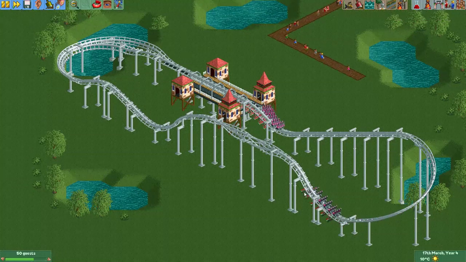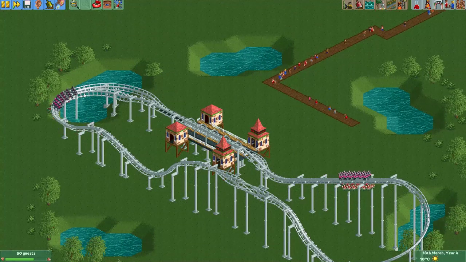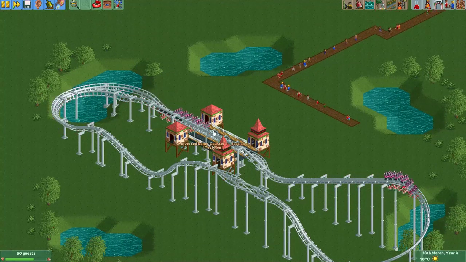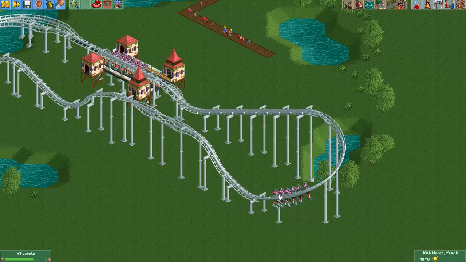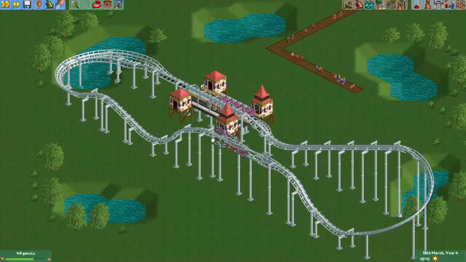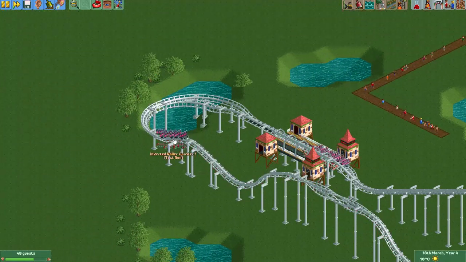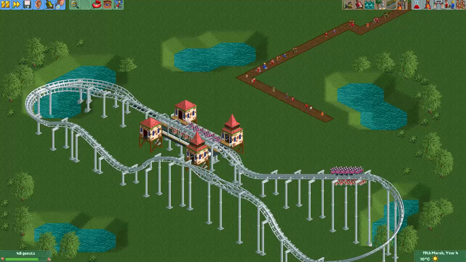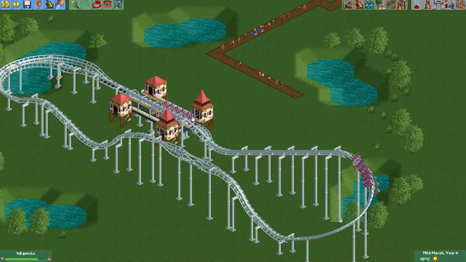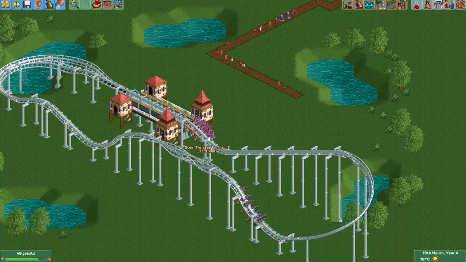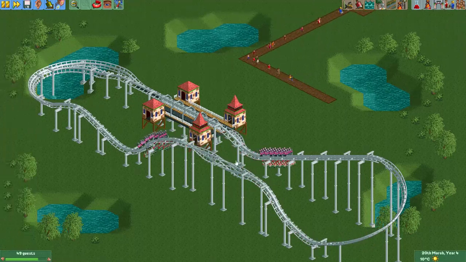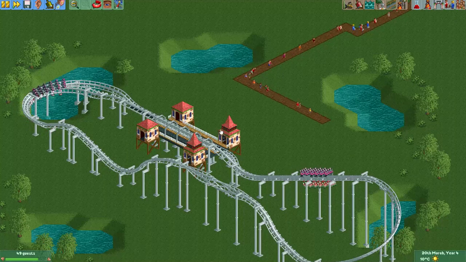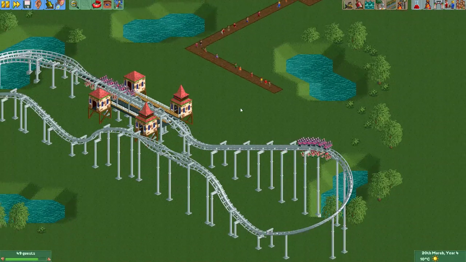Okay, now you can see them go down here. They go through the twist at the same time. And here at the end they will split again and return back to the station. And then the next train goes. And as you can see, they stay synchronized nicely. Now, as I said, if you put guests in the trains, if there's a lot more guests in one train than the other, then one train will be faster than the other, and then they will lose sync quite easily. So that's something you should be wary of.